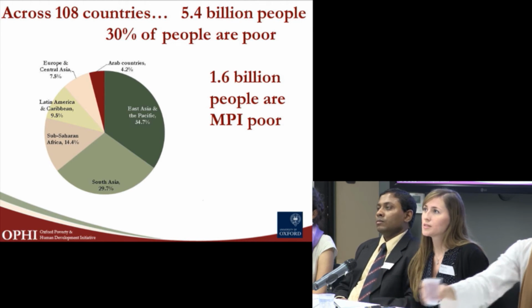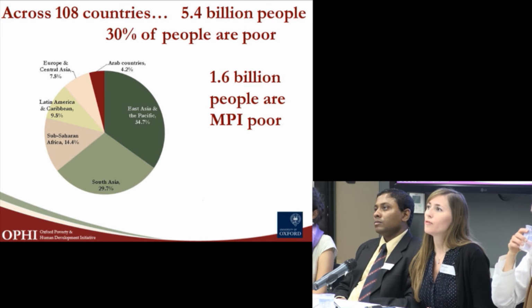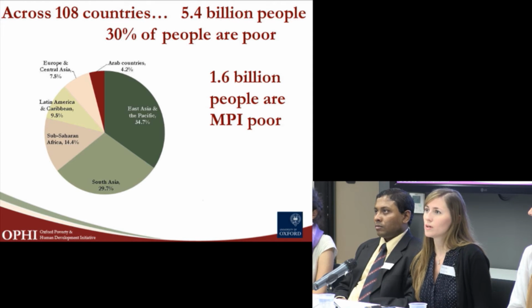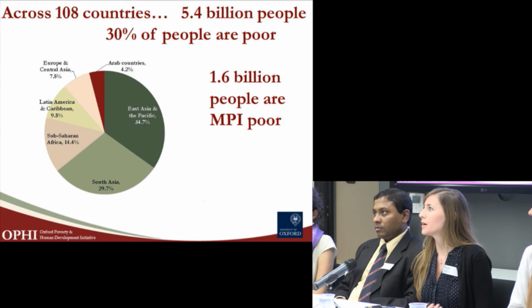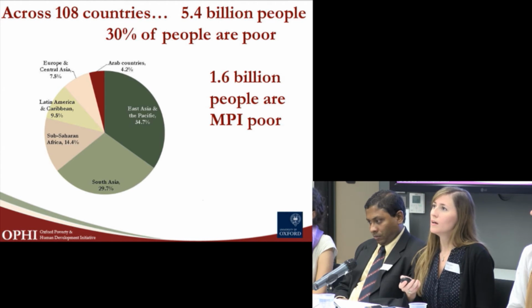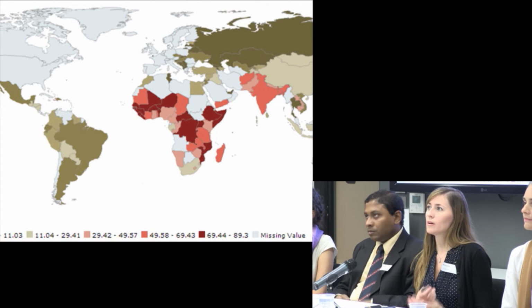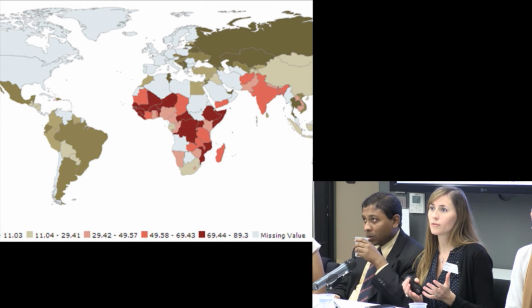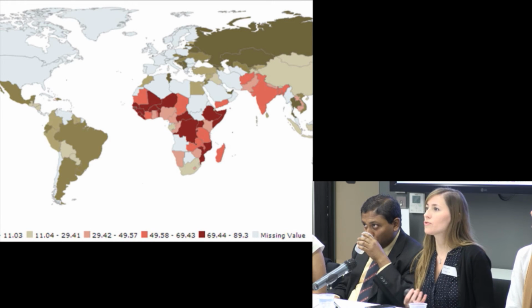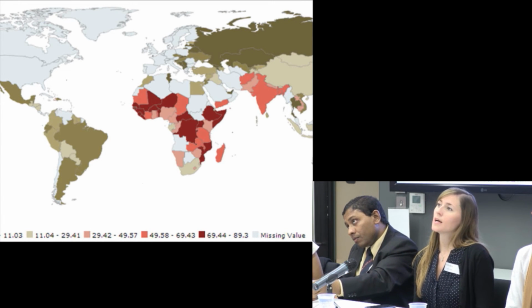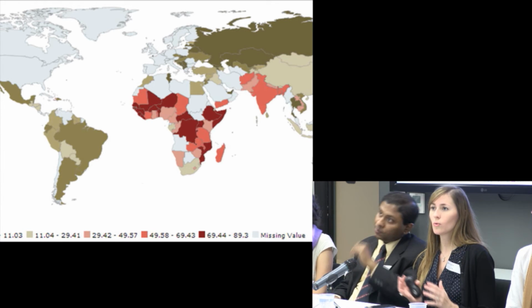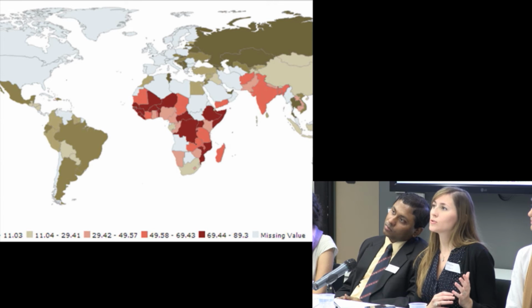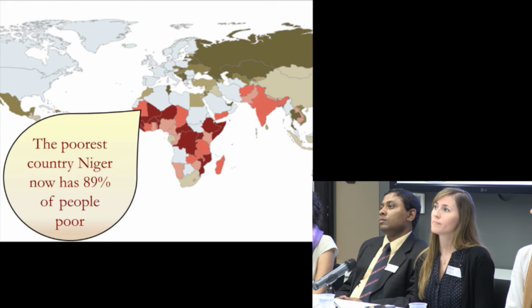Across these 108 countries that we are analyzing in the MPI 2014, we find that 30% of the people living in those countries are identified as multidimensionally poor. That's 1.6 billion people in condition of poverty. This is a map showing the headcount of poverty, or as Sabina explained a second ago, the proportion of MPI poor people in each country. Countries in green are those with lower levels of poverty, and those that move to darker shades, especially the darkest red or crimson color, are those with the highest levels of poverty.